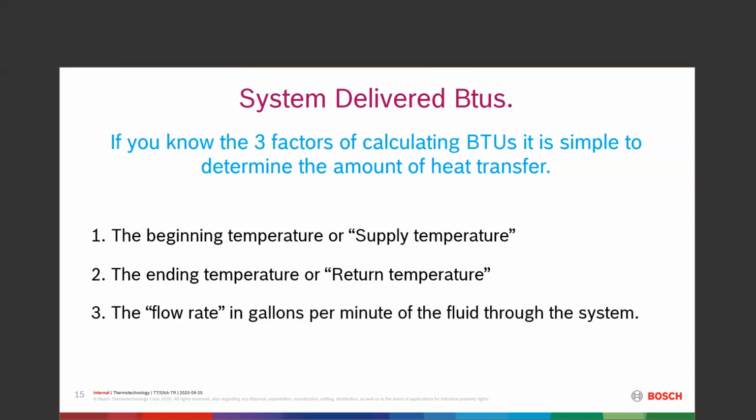A quick note here, there is a difference between water and some of the other heat transfer fluids. Antifreeze, for instance. If we're dealing with antifreeze, there's a little different formula for this, so be careful with that. If you've got something that is going to use antifreeze, the heat transfer isn't quite as good as water. We have to watch out for that.